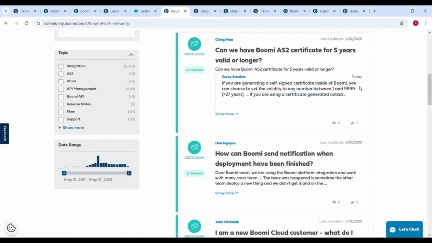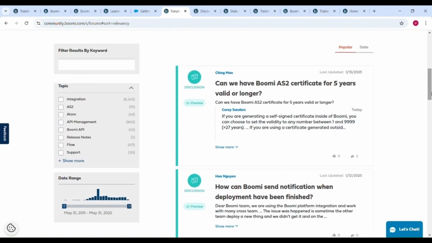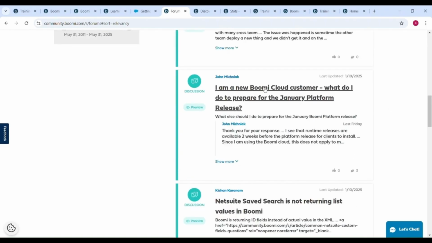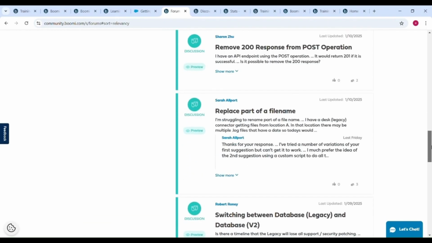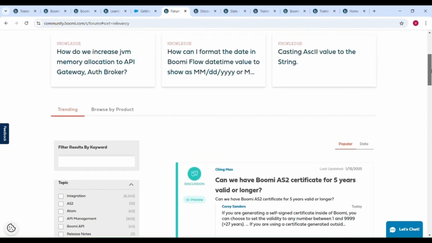You can check all the asked questions and answers. Can we have Boomi AS2 certificates valid for 5 years or longer? So you can check the answers. I am a new Boomi cloud customer, so what do I do to prepare for the platform release journey? So you can ask any question related to Boomi and you can check the answer also.